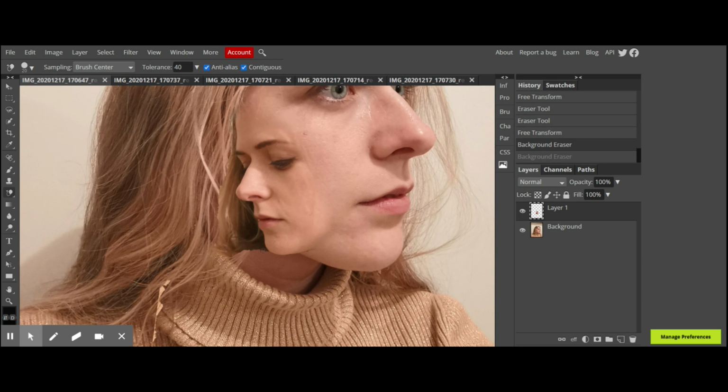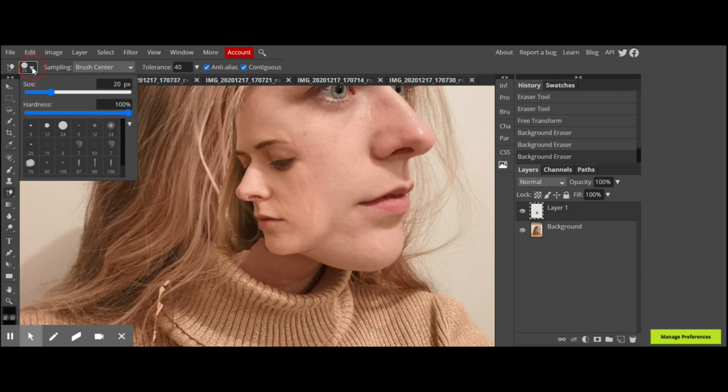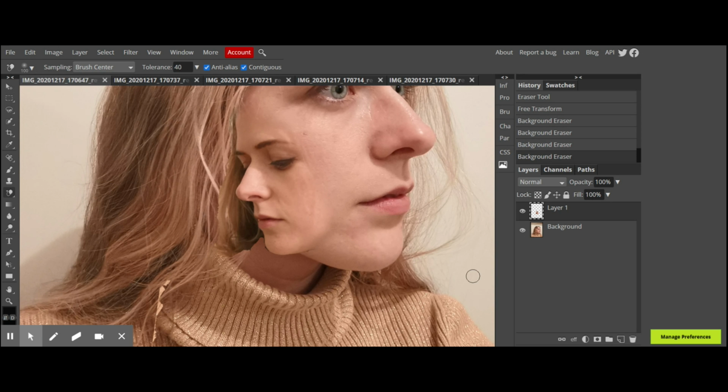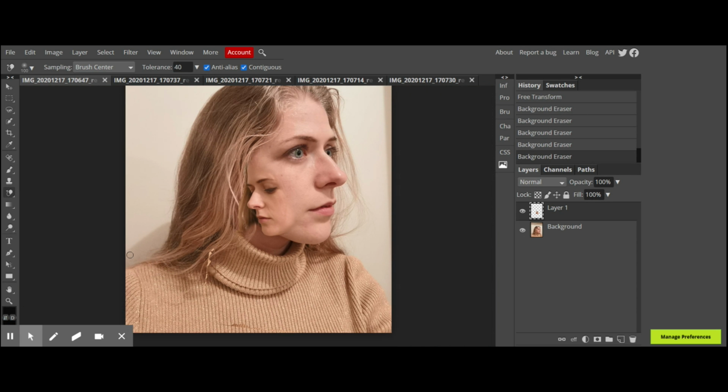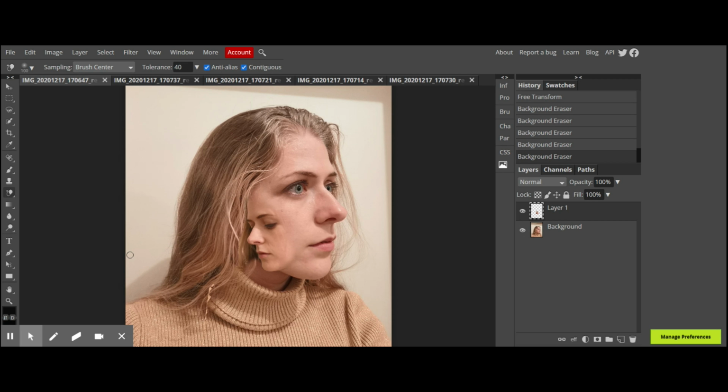I'm just going to soften this edge as well. I think that's gone to a hard brush for some reason, so I'm just going to soften that. There we go. So it looks now like this face is coming out of that face. So yeah, I'm happy with that.